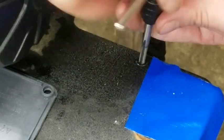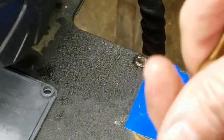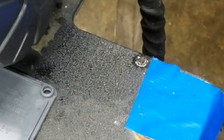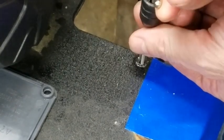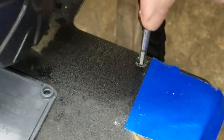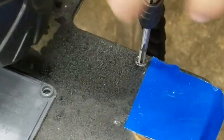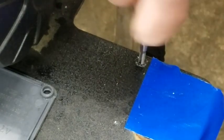This hole might be a little bit small. Yeah, I'm going to risk it. We're going to try one size up on the drill bit. See if this makes a mistake or not. I'm sure there's a number that you're supposed to use. I don't have it. That feels better. Yeah, it feels a lot better. Yeah, we're through now.